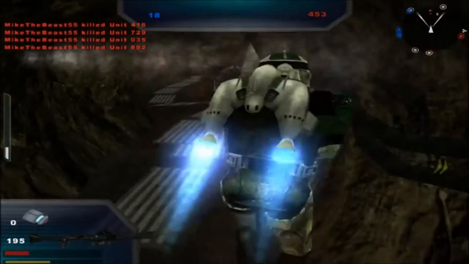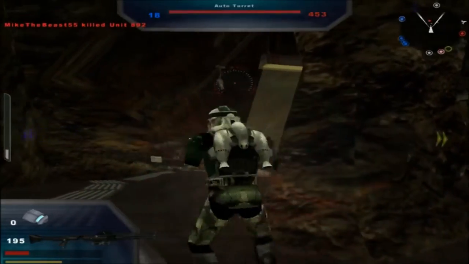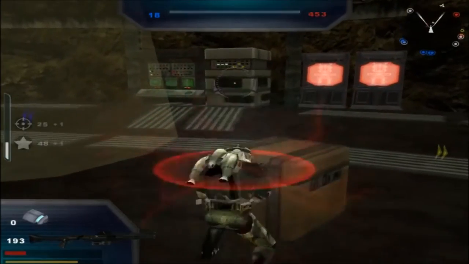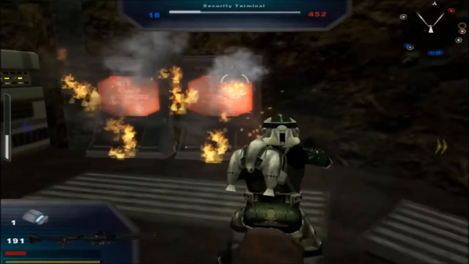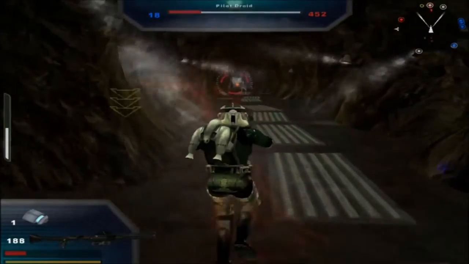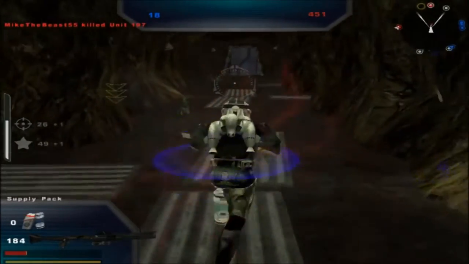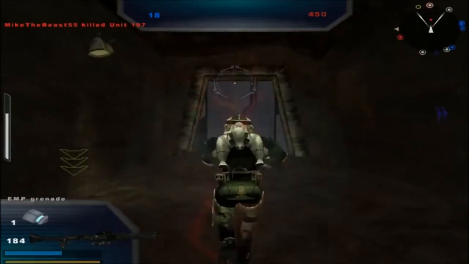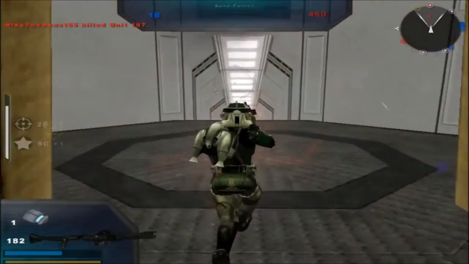Oh, there's an auto turret there? I didn't even know there was an auto turret. Maybe I should have looked up, dumb old me. Is there anything here that's gonna give me health? Most likely not. Oh, these are security terminals. I don't see how these are gonna help any. Oh, you know what I keep forgetting? I keep forgetting I have the supply pack. I'll take a supply pack. You know what? There's another auto turret in here, isn't there? Nice try.